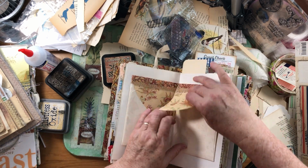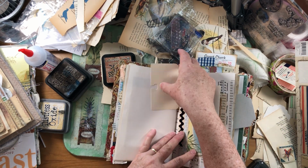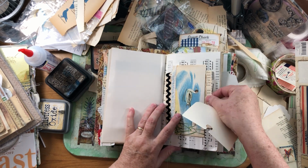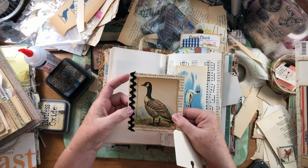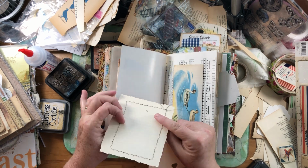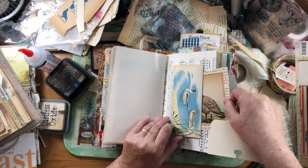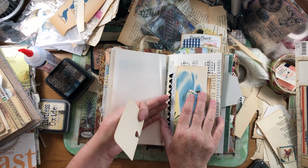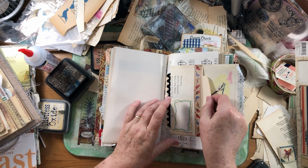Slide it in, put the flap down. We're good with that. This one needs something inside though. If you watched my other video, you saw me with the Canadian Goose, and I put the rickrack on and I stitched around it. So I hadn't stitched around it yet, so we'll put him there. And he's kind of at home here with these ducks. So all the waterfowl. Okay, I found this in my stash to decorate, to go inside here.